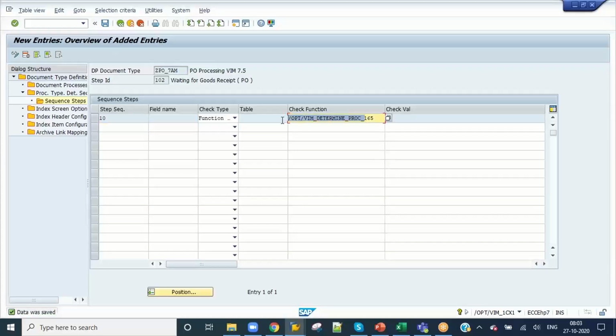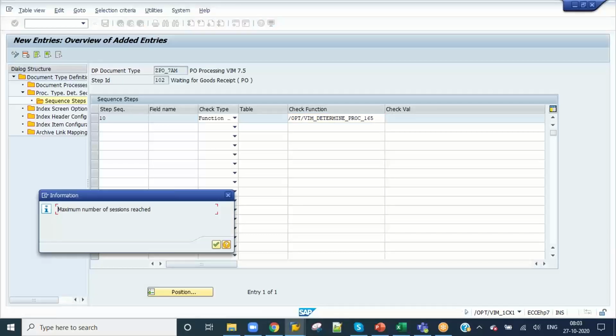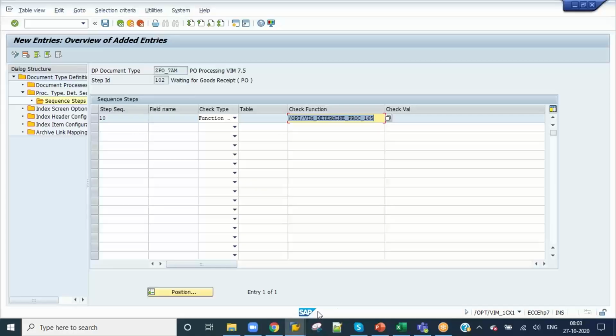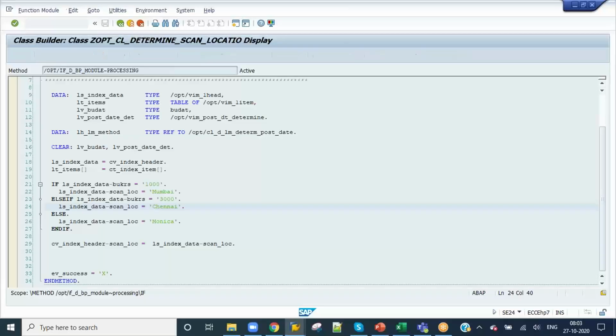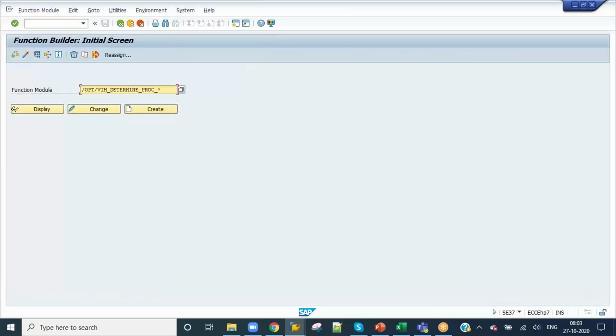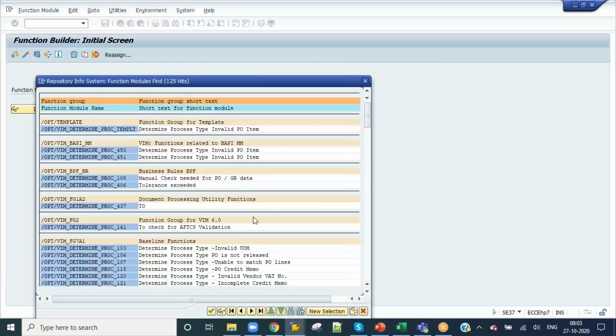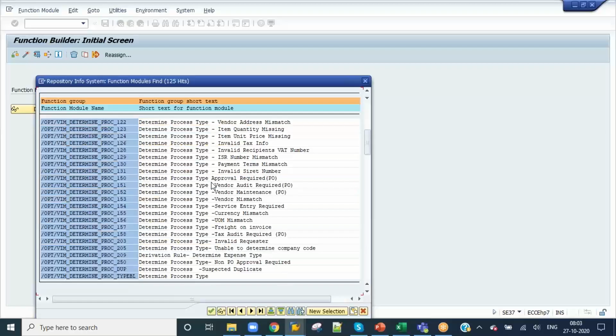Basically I can read from the existing DP configuration or go to SE37, provide this FM, star, F4 help. So 165.